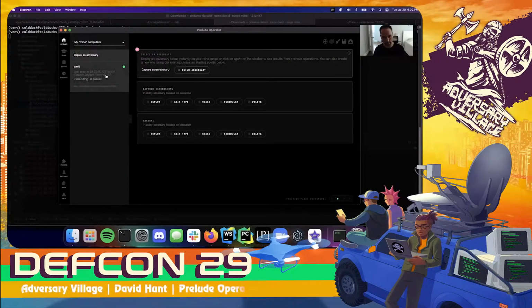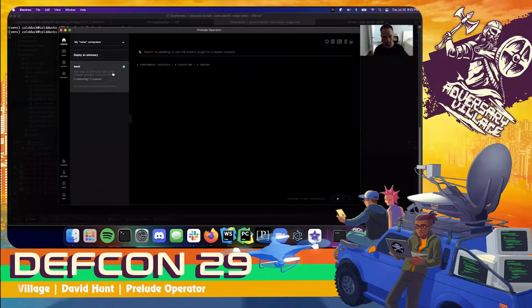Now inside of the mine range, I can see David is checking in, currently green, connected over TCP, which is the default protocol that NUMA uses. If you use nothing else, it will choose TCP. Now I can go ahead and execute and deploy an adversary against this agent. And I could deploy this anywhere in my network. As long as I have connectivity back to Operator, I can put it wherever I want.